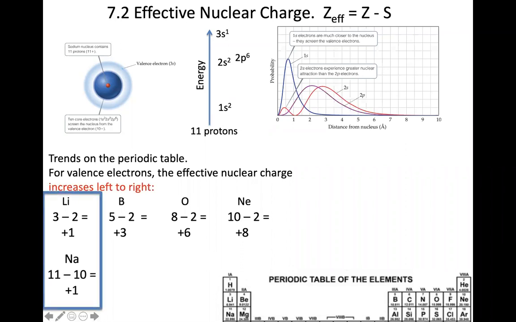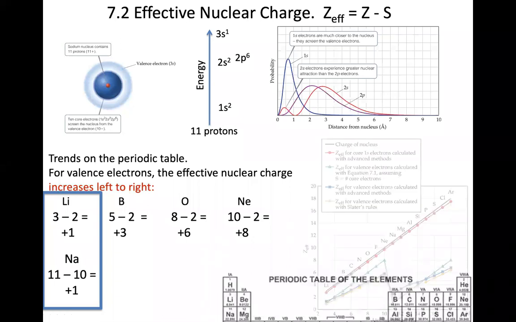Now I see that I have 11 protons, and I change the ones that I count as shielding. I now have a total of 10 electrons that are shielding. 1s2, 2s2, 2p6, all of those have a smaller principal quantum number. So notice how my effective nuclear charge has reset. It's back to being +1. This idea of something matching up for the columns and then resetting, that's what happens with a periodic trend.